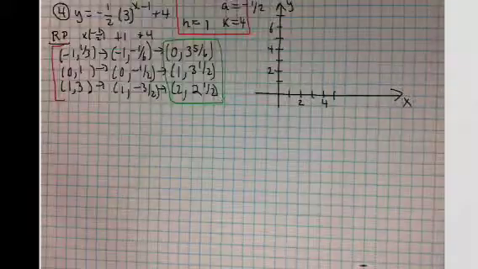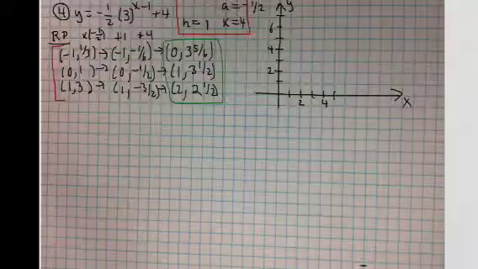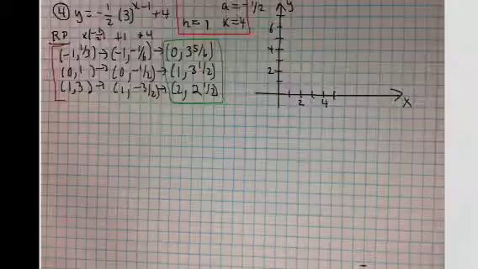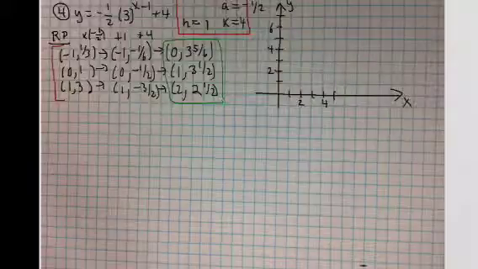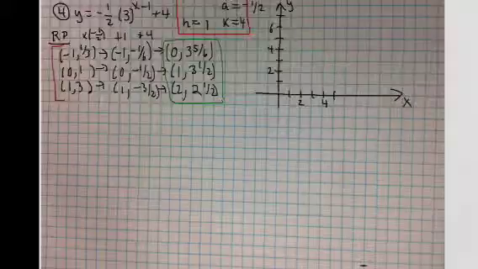Okay, so I drew the x and y axis. Notice the points in green are all positive except for the 0, which doesn't have a sign, but all the others are positive. So that's why I have more space in quadrant 1. Okay, because my signs are positive, positive. I'm going to start off by drawing the horizontal asymptote, which we know is a k value. So y equals 4. So draw it there.